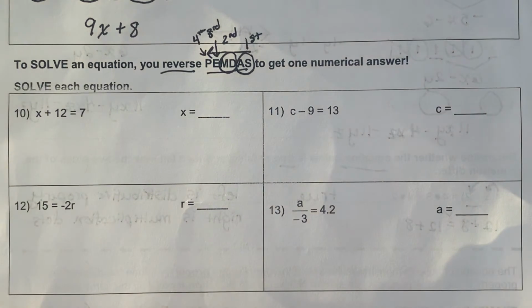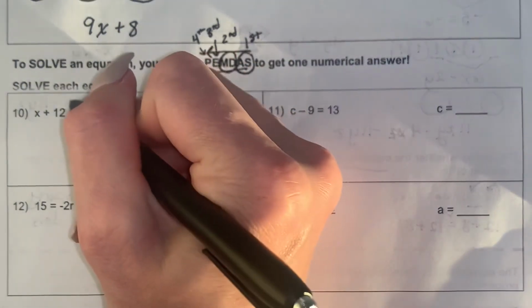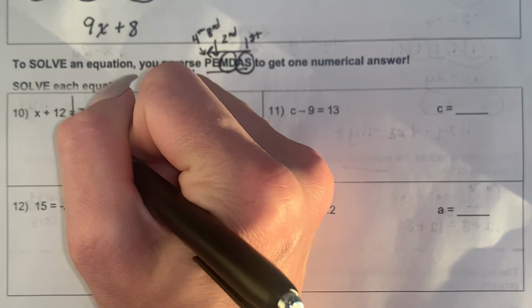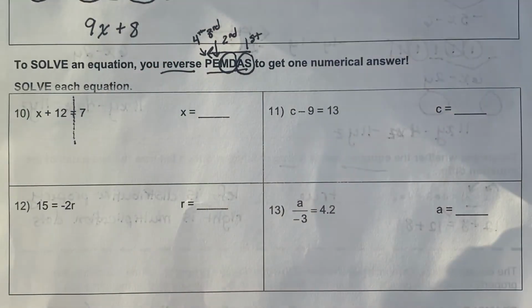I've actually seen some students that move everything to one side and make it 0 on the other. I think it depends on what country you learned how to do math in, or maybe if your parents or whoever taught you math was from a country that wasn't the United States, sometimes they do that. I don't know which states exactly, or which countries exactly, but what traditionally we do in the US is we kind of almost think of this as like the barrier that we're trying to separate the like terms upon.